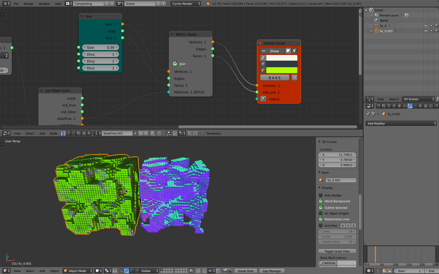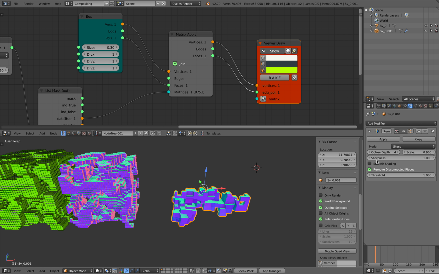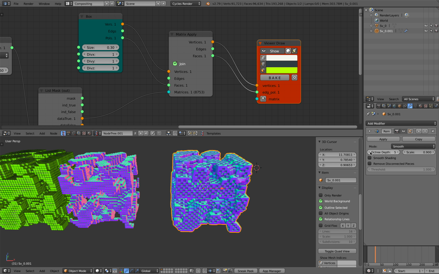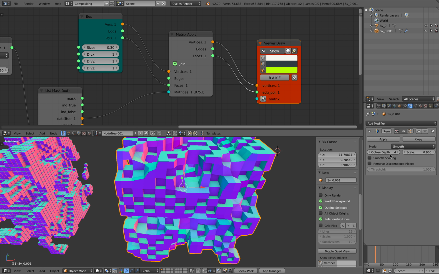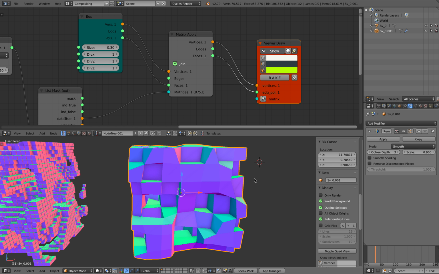Bake it out. And then remesh from here. Turn off remove disconnected pieces. And let's get a smooth one. I have a feeling that we need to do at least one Boolean in order for this to work.